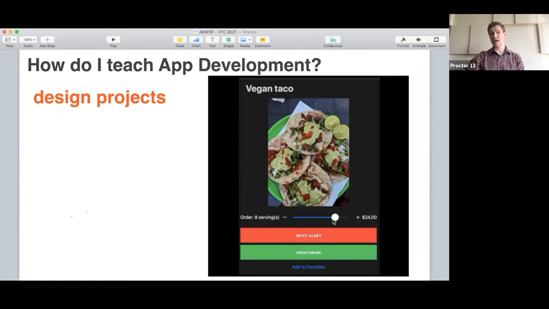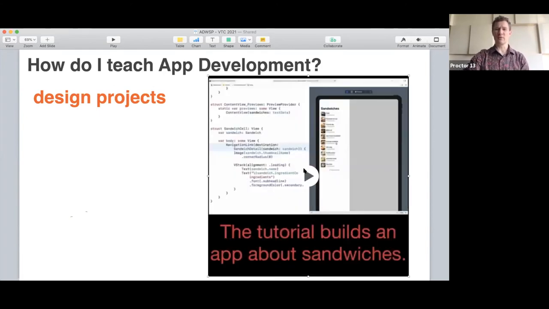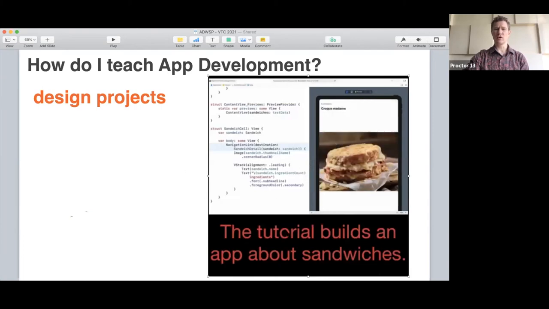And the design challenge was to take what they had learned in following that tutorial to build something else for themselves, build something that was relevant to them. Specifically, it was supposed to build a catalog of items that were relevant to each student or group of students. And the spread of what students were able to produce was incredible.